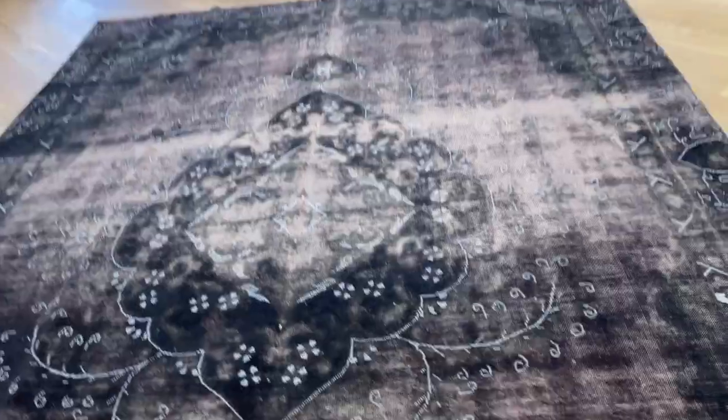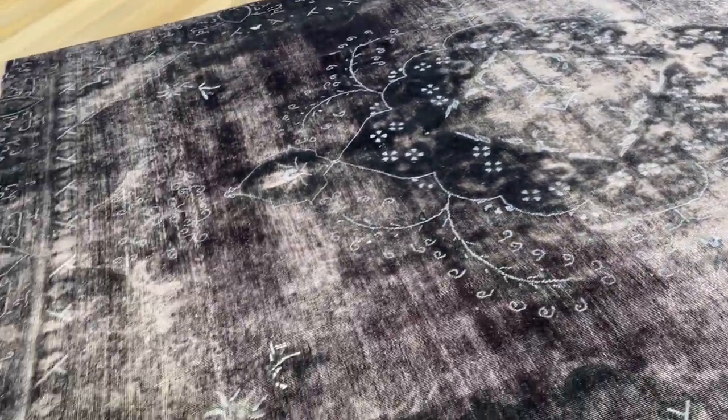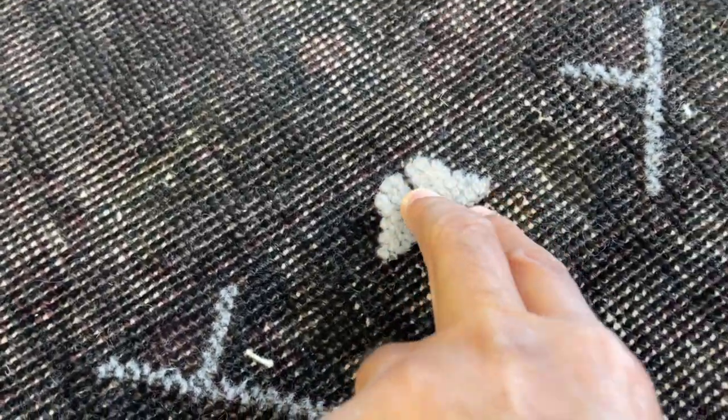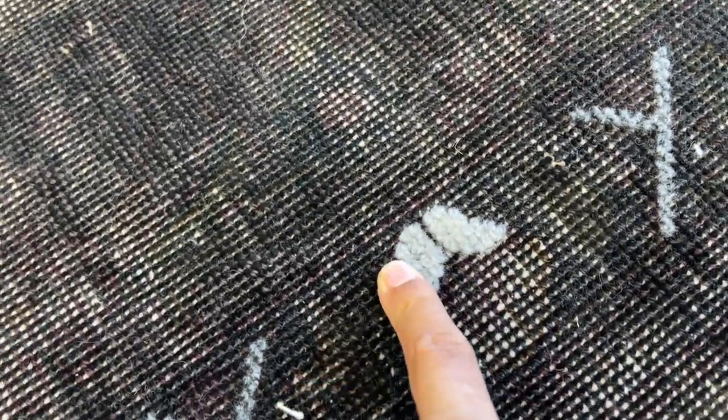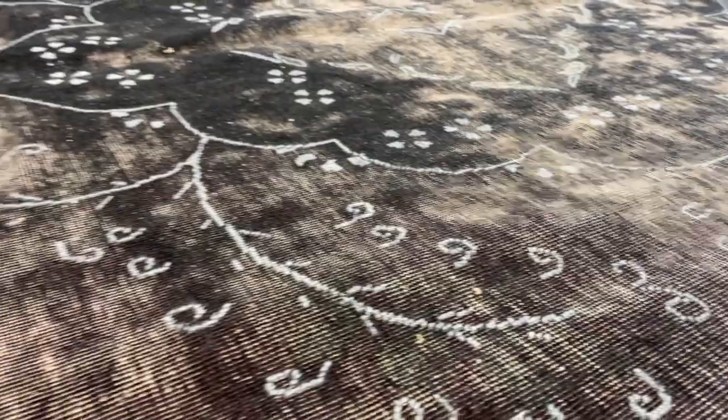Each carpet in our collection is one of a kind — no two pieces are the same. They all have that unique feel, but this one is just so unique in its own right. If you look closely, this material is a little bit special; it comes out white or a lighter tone, making a natural, beautiful contrast to the back of this carpet.